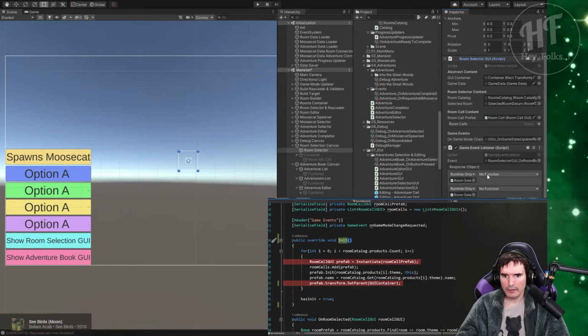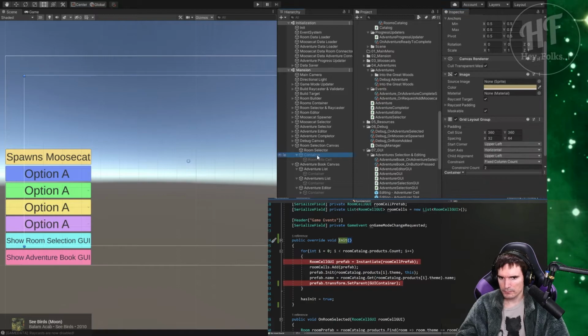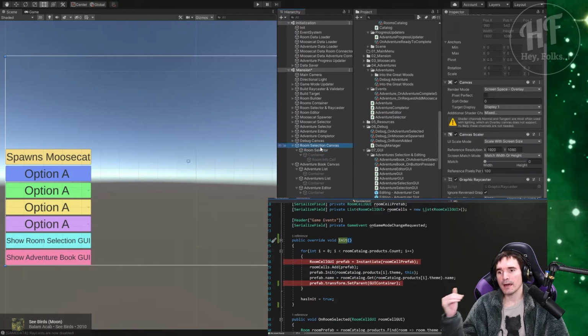Grab those in. Toggle, and initialize. Awesome. And then the container would be a child of that. And now things are starting to look more familiar. Yes.